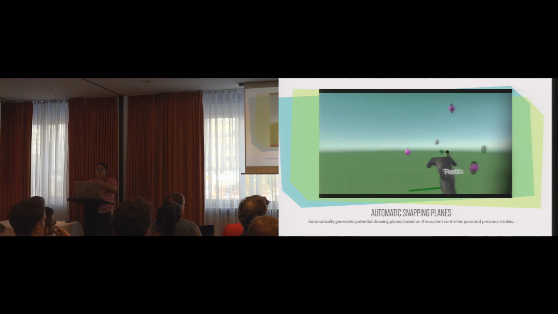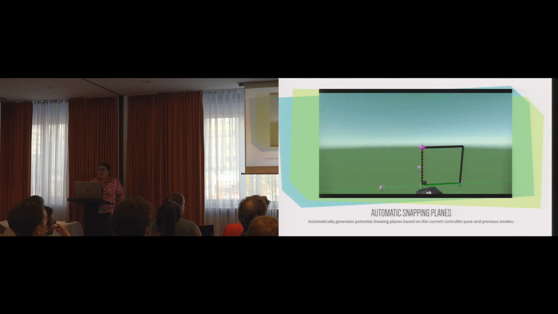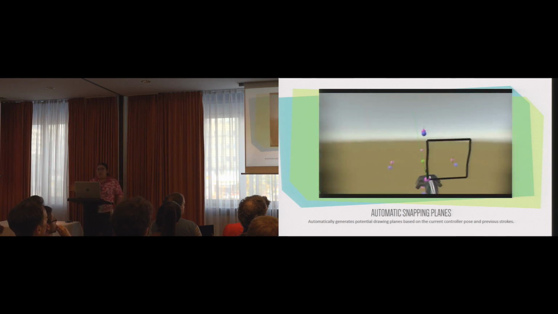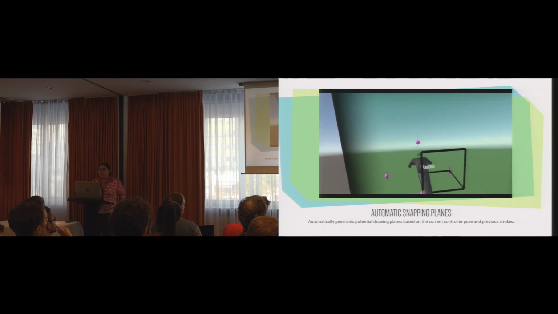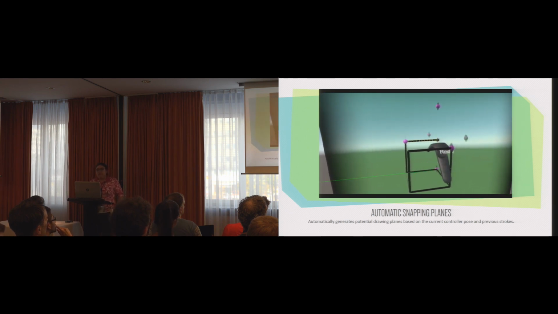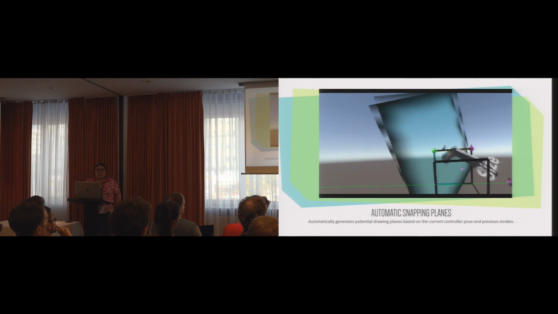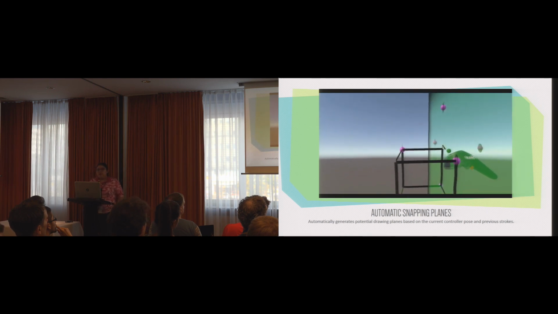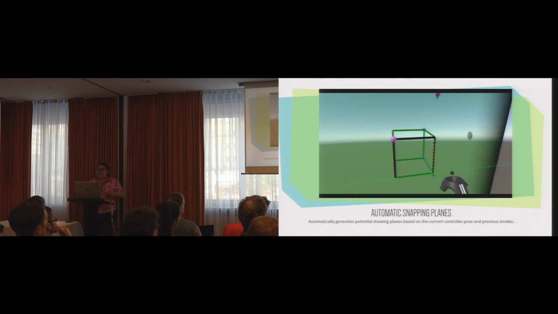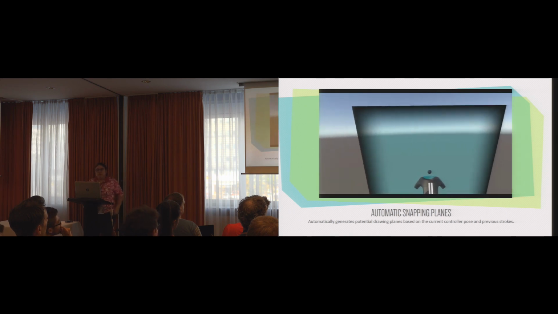So this is my controller is parallel. The blue plane is a completely new relationship, so it's a completely new plane not related to anything else. The yellow plane is for perpendicular relationships, so the new stroke is going to be perpendicular to the other ones. And the orange one is for acute 45 degrees, so it's in between the completely orthogonal planes.